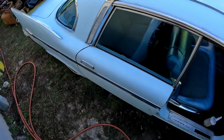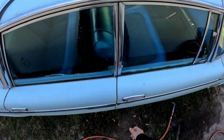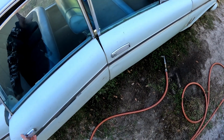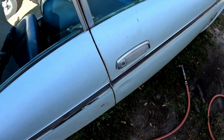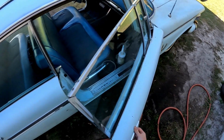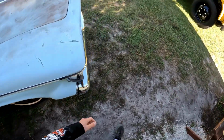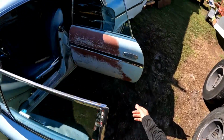But the issue I'm having is that the trim hits. So why it's out of adjustment, I have no idea. I don't know if it's the front passenger door. It looks like it. Let's see this side.